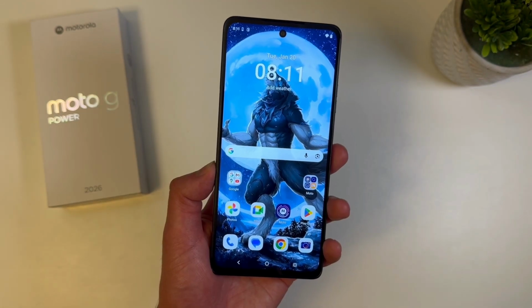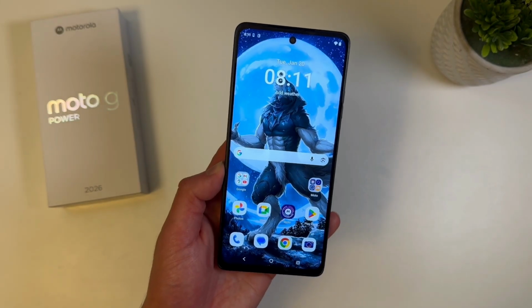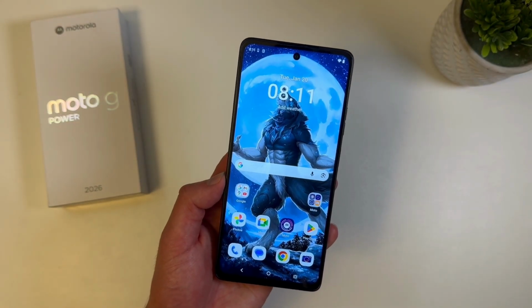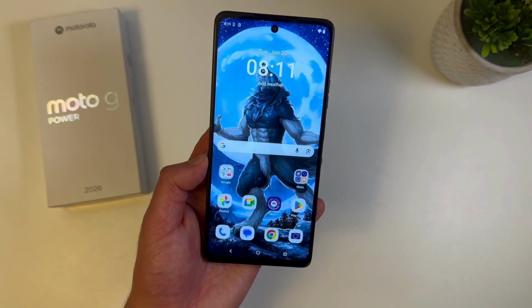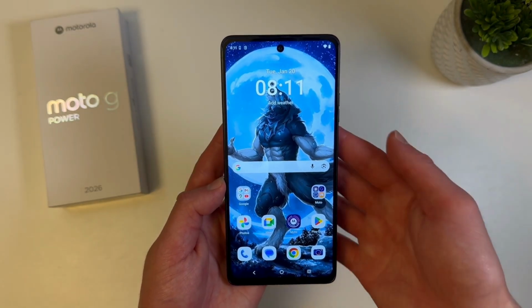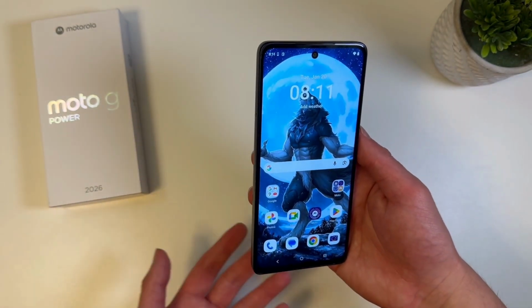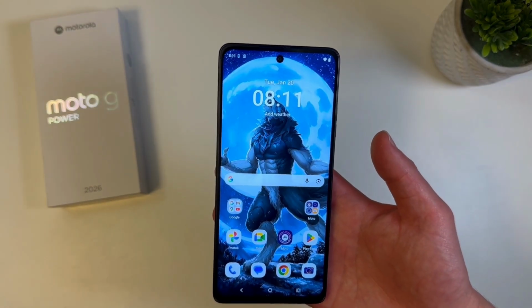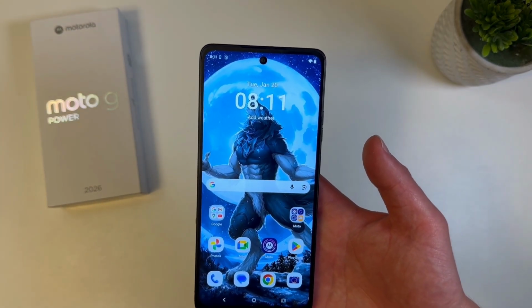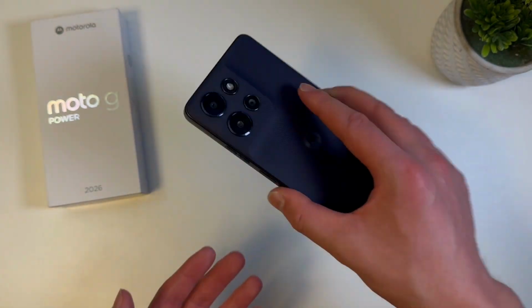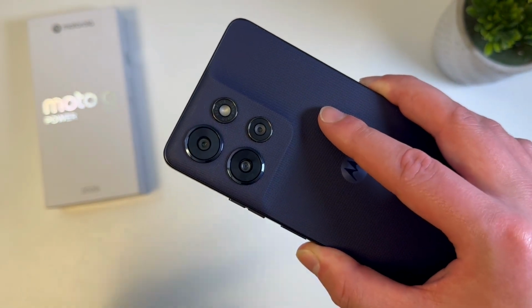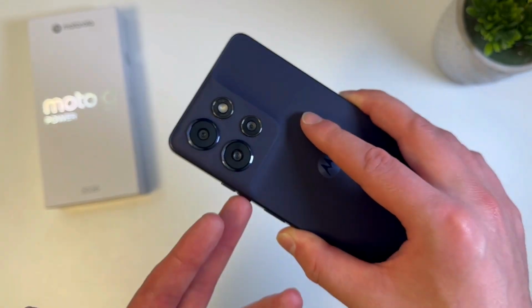Now I'm going to show you how to get wider angle photos. Now, if you're trying to take a picture like, say, a group photo or a picture of a building or a large object or scenery or even just a close-up photo of your desk, I personally have had to do that more often than I would have ever expected. Luckily, with the Moto G Power 2026, this phone does have an 8 megapixel ultra-wide camera in the camera setup, so this is really easy to do.